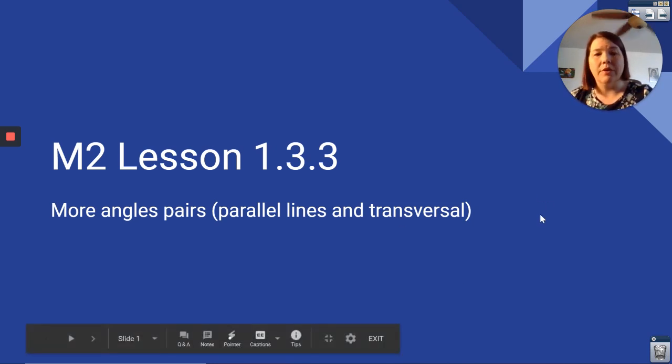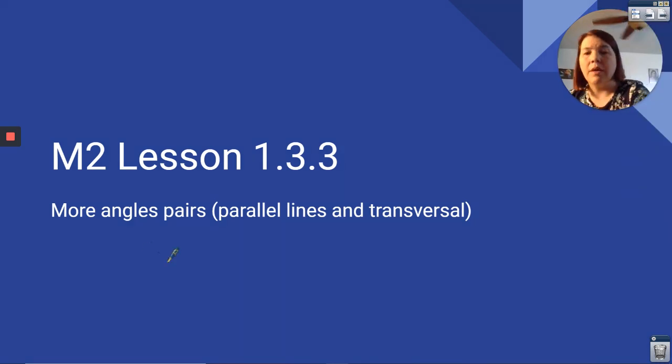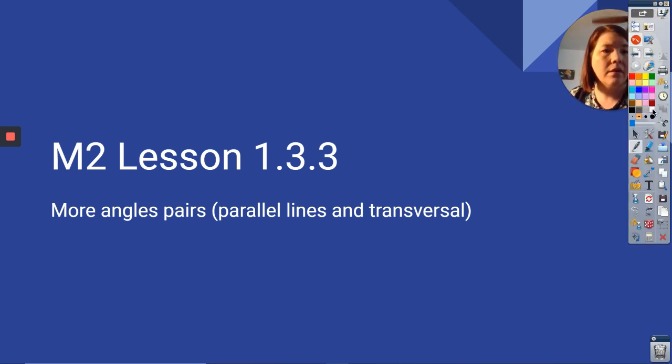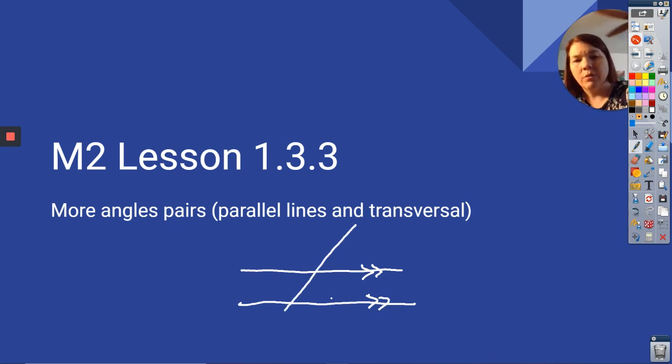So in lesson 132, just before we get started, we talked about two lines. Blue is not the best color here. Two lines that are parallel to each other, and then what's known as a transversal, which is a third line cutting through them. The most important thing is that these two angles, in a similar position, are known as corresponding. So these two angles marked in yellow correspond with each other.